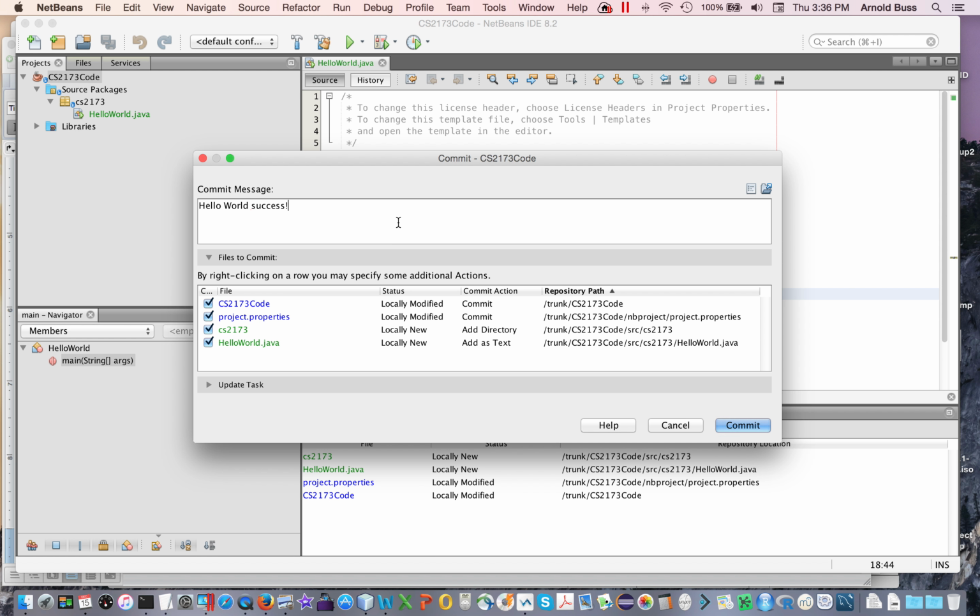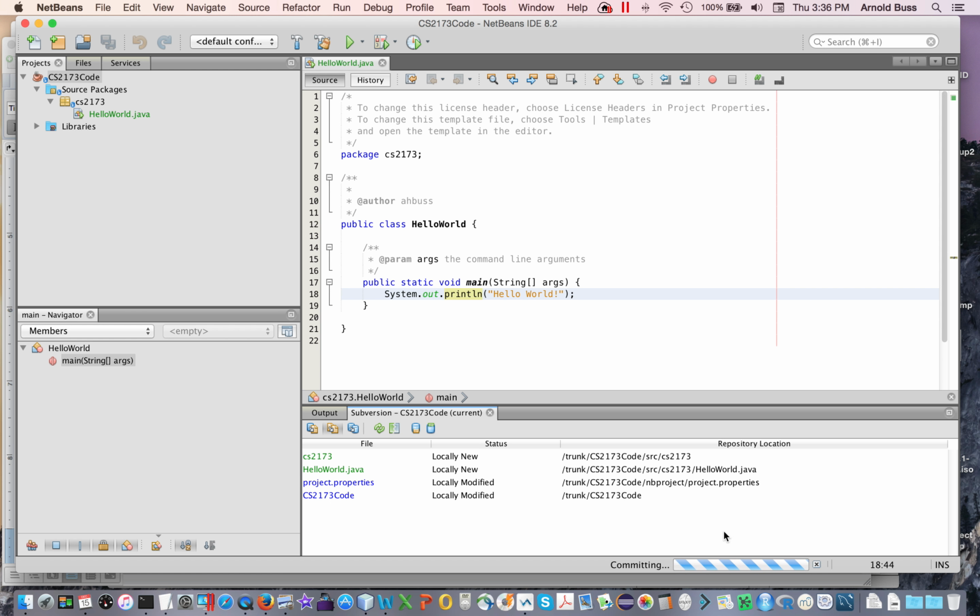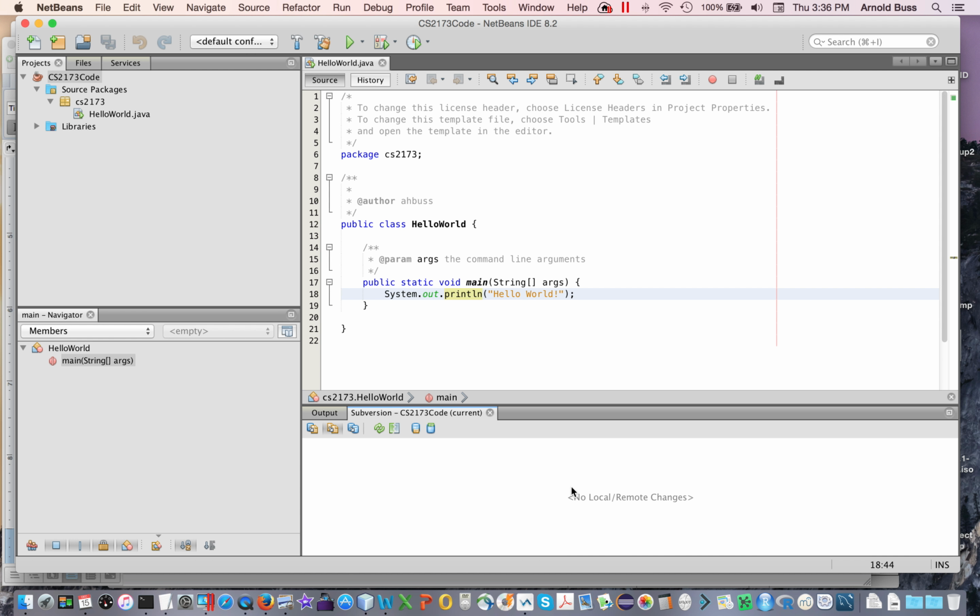Okay, we've successfully written our Hello World. We always write a little commit message that says a little bit about what you did. Then we commit it, and it grinds and whirs, and now it says no local or remote changes, and that means that it's been uploaded to the server.